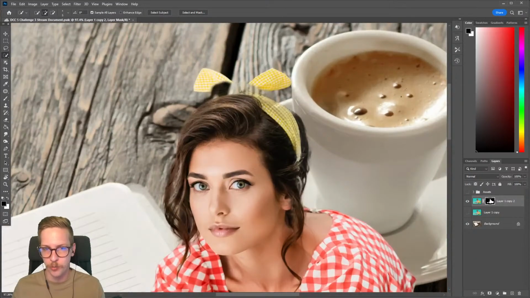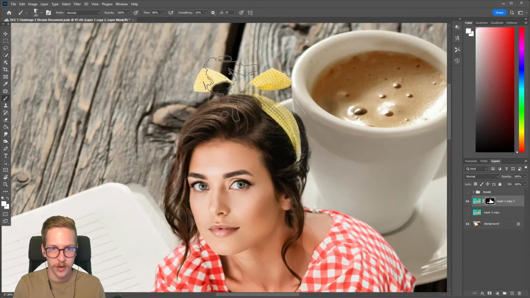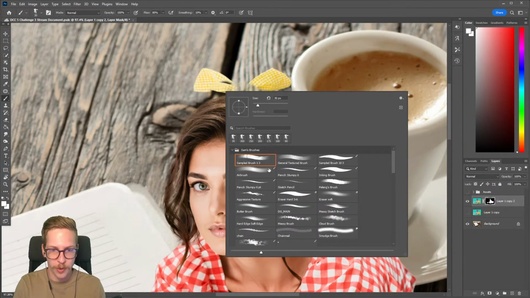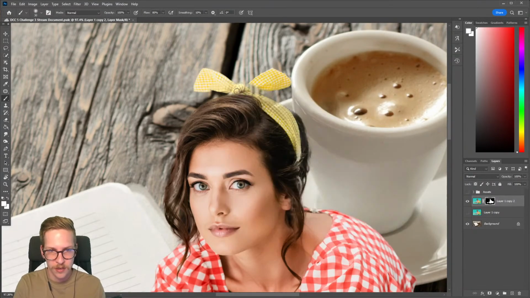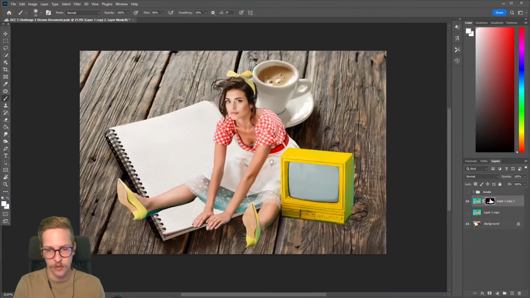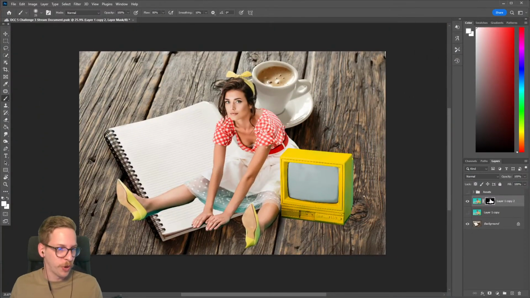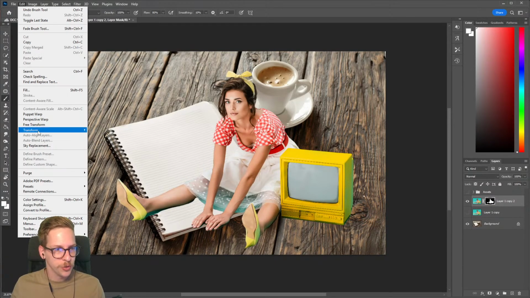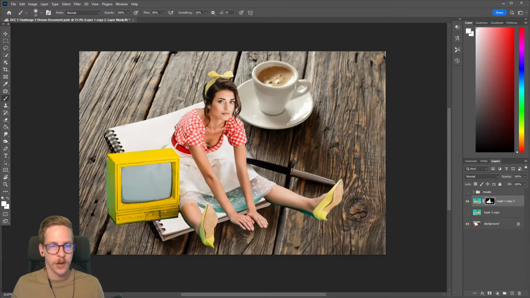Looks like we actually lost a bit of her bow here. You know, we could try to paint that in. Might use a soft brush. So you can always edit these masks after the fact. Very flexible. So that's looking good. This is perfect for our purpose. So what I'm going to do is go ahead and flip this. Let's do Edit, Transform, Flip Horizontal, because we're going to want her seated on the sketchbook in this orientation. So from here, everything's looking solid.